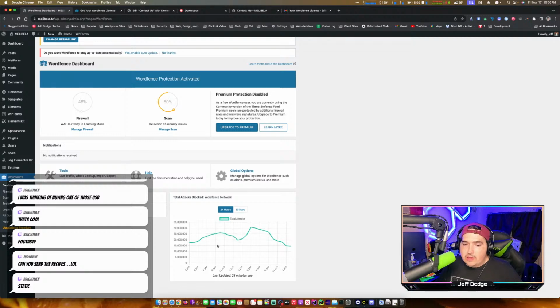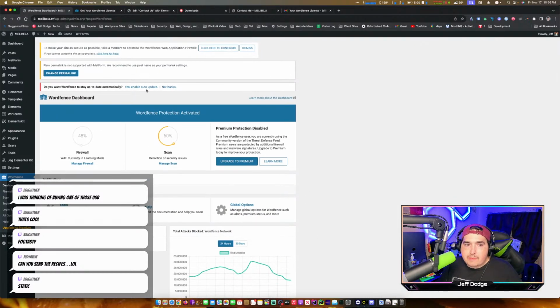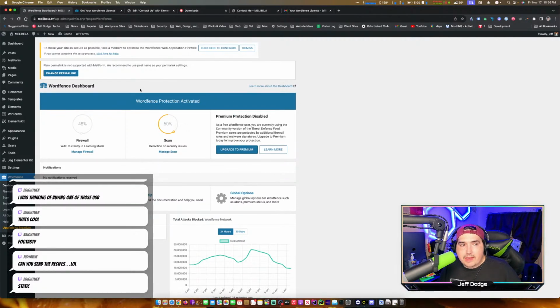And you could see at 5 p.m., there were 30,665,168 attacks on WordPress websites. That's insane that there's that many attacks going on. And it's just bots hitting websites looking for exploitability.